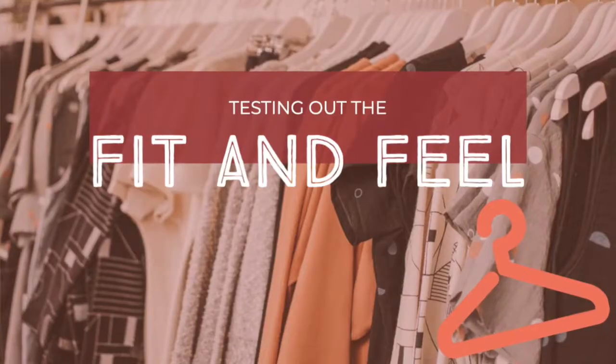I've got one from Eddie Bauer and one from Columbia. Eddie Bauer and Columbia are both outdoor brands known for outdoor clothing. I want to see how similar these skorts are in fit, feel, packability, movability, dryability, and wrinkle-free nature — all the things I want to take them through. But let's check them out.